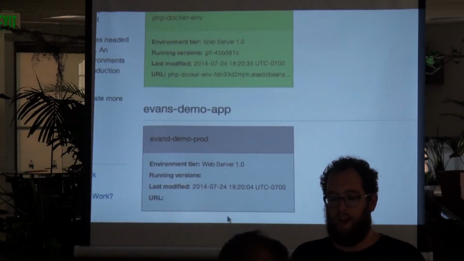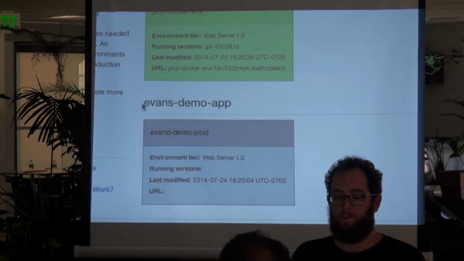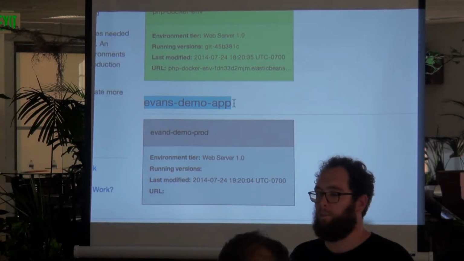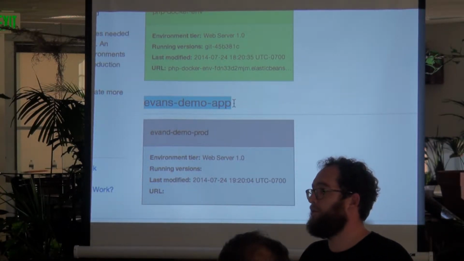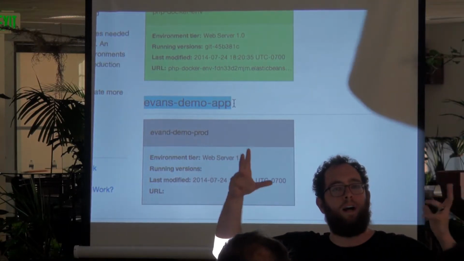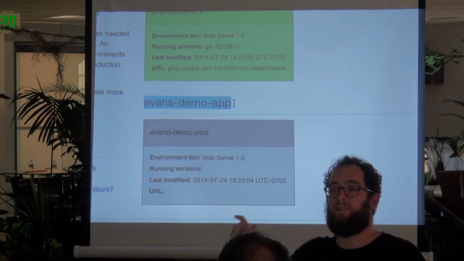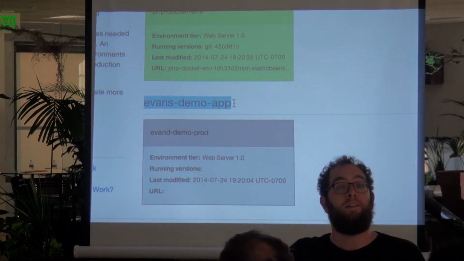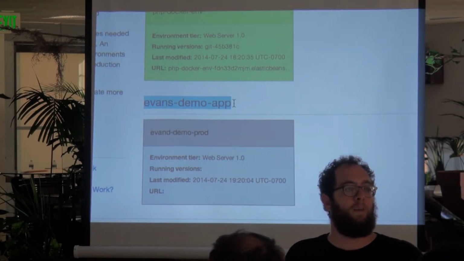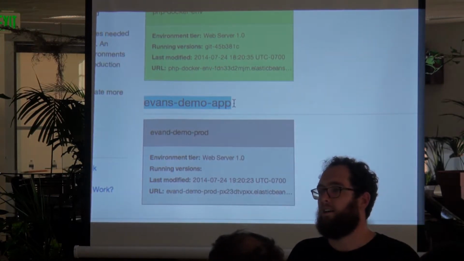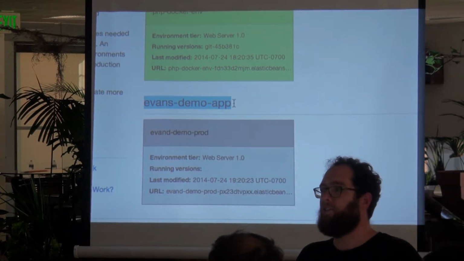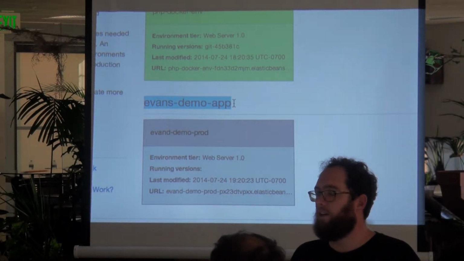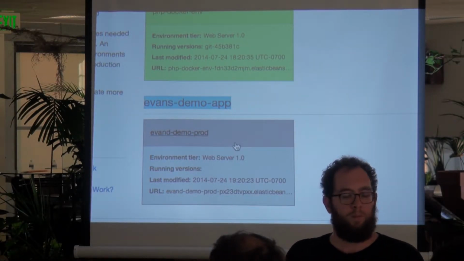We see this gray. So this is kind of the vocabulary that we use can be a little non-intuitive if it's the first time you're using Beanstalk. The higher level construct is an application. So Evan's demo app, and an application has an environment or multiple environments. So an environment is an instance of your application, a load balanced or single instance environment. You can have multiple environments inside an application construct, but it's really kind of your deployable thing.